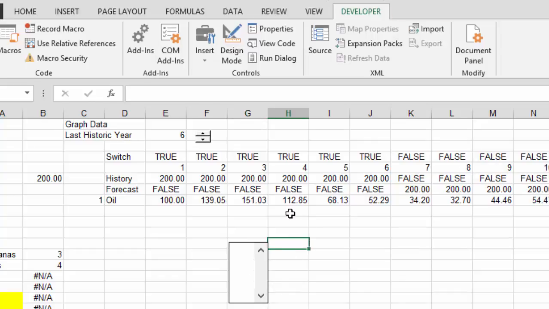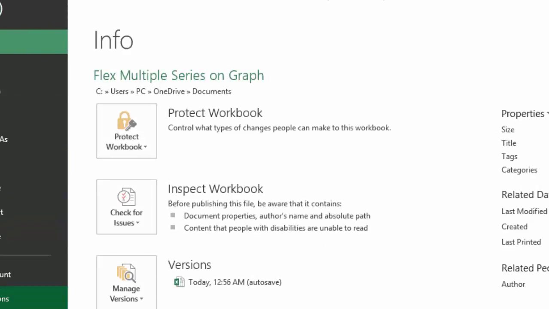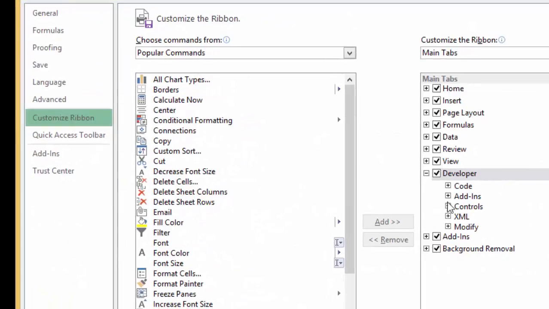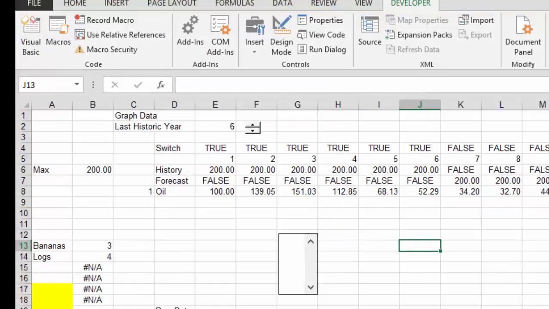Now, if you forget where to get the developer tab, you go to File, Options. After you go to Options, you go to Customize Ribbon. Make sure that Developer tab is clicked, just in case you don't have that one. The big advantage really of the developer tab is to be able to do this and maybe to see macros a tiny little bit easier. I don't use the add-ins much.